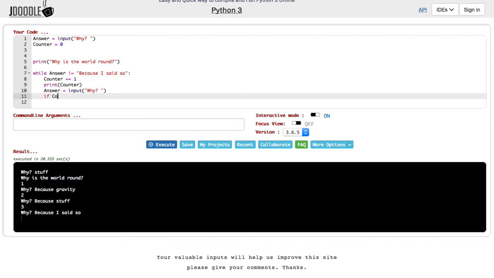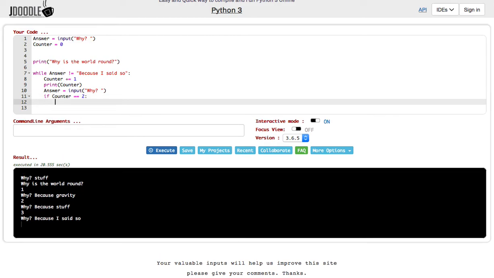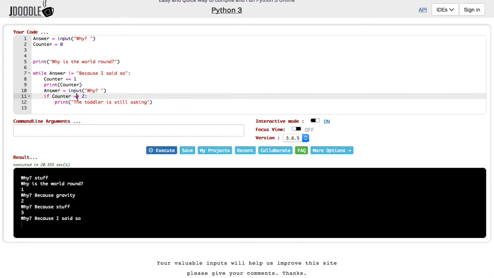So, if counter equals 2, then I'll also print, I don't know, the toddler is still asking. So there we go. I'll make it greater than or equal to 2.